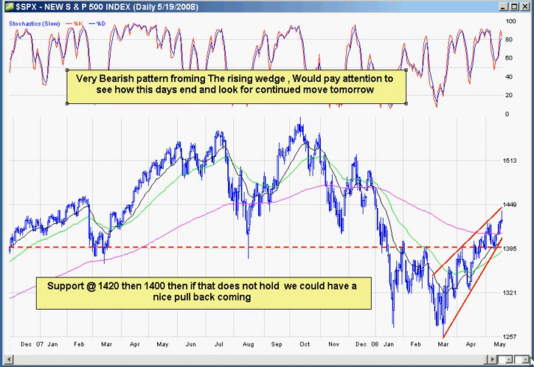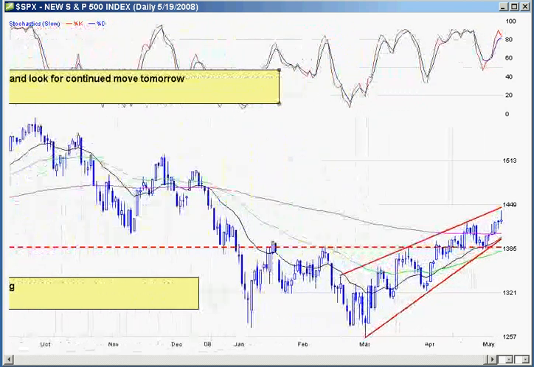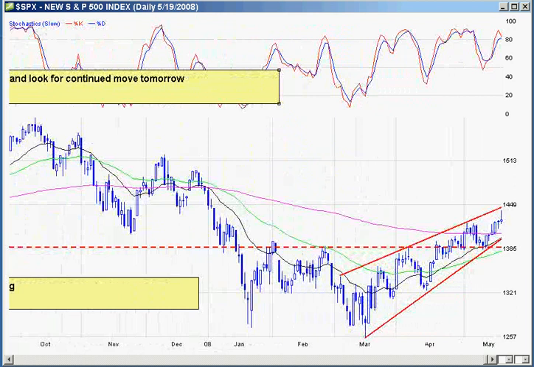So we pretty much hit the upper area of it today, and that's very important because we had a nice down bar here. Now let me tell you a little bit about a rising wedge. I'm not going to just stumble through the definition, so I'll give you the standard definition and put a little bit in my own words also.